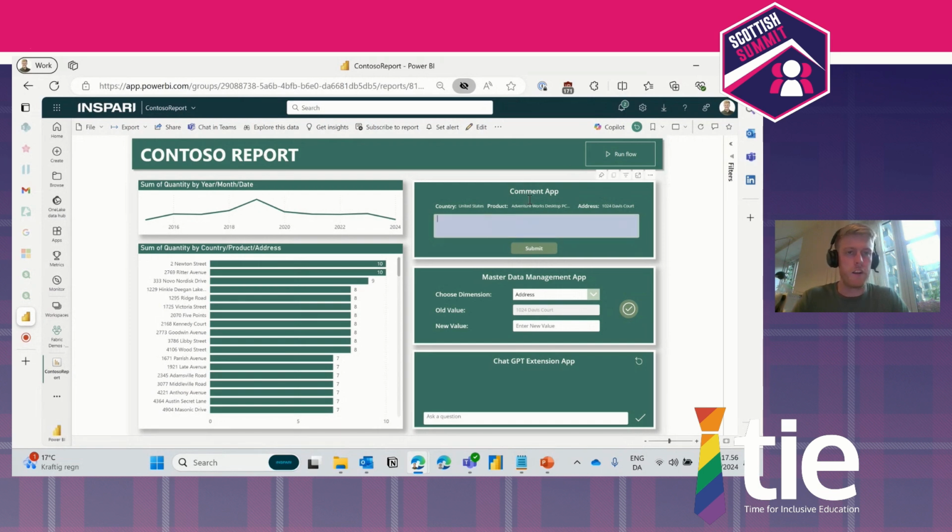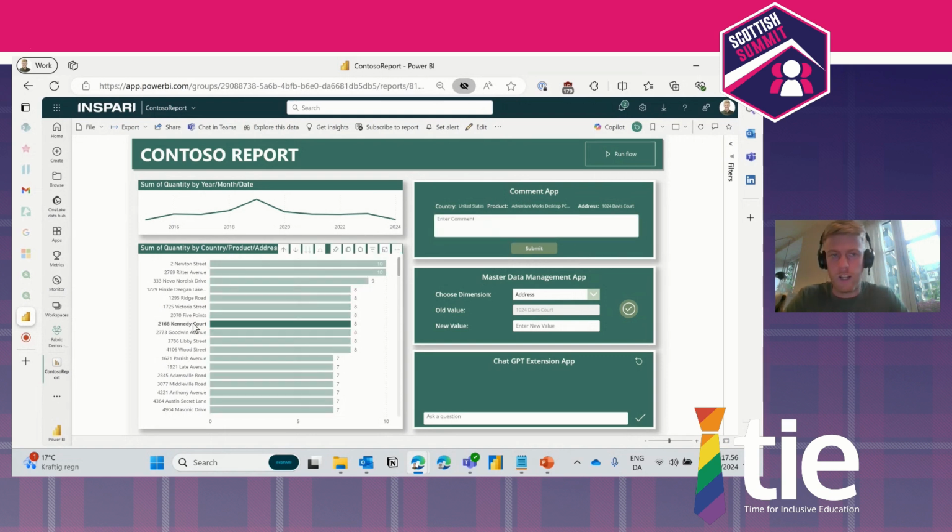So this app right here, it's context aware, filter aware. If I click on an item in my table over here, you'll notice that the address field here will change. So right now it says something Davis Court. If I select Kennedy Court over here, when this little fella is done spinning, you'll notice that the address just changed. We'll get back to how that's done in a second, but I just want to demo these apps first.